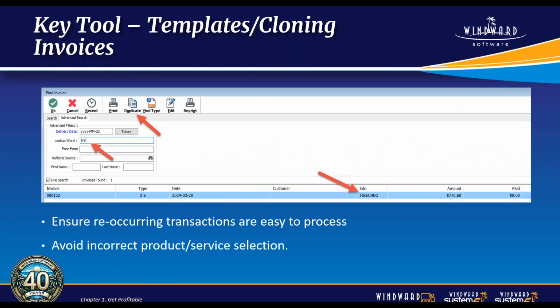Cloning estimates or templates. Now, this is used in a lot of businesses, often when I do business with a contractor. They're building 30 homes or 30 apartments, and really most of these have the same package, commonly used in the lighting industry.